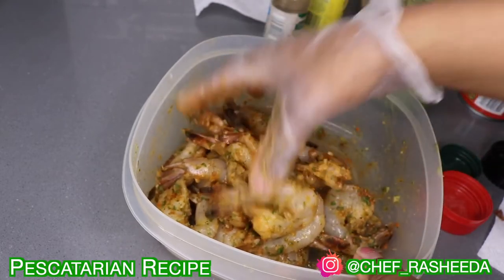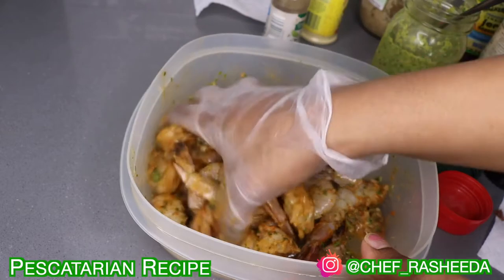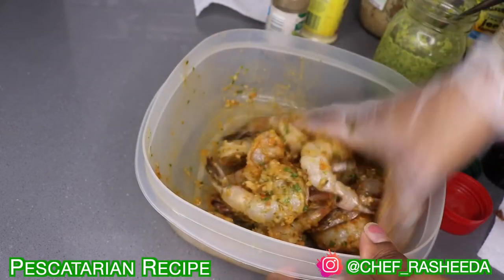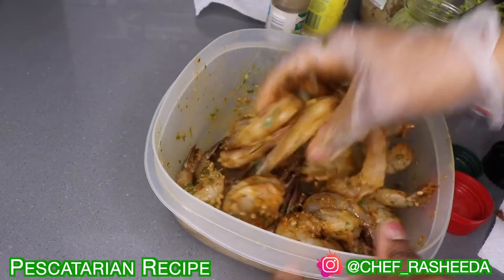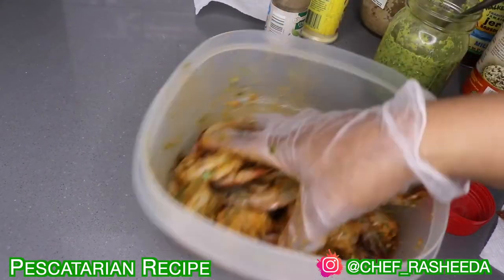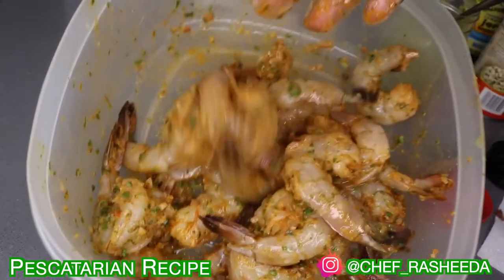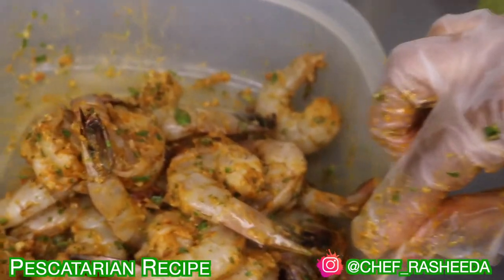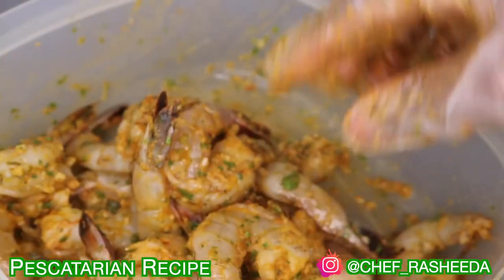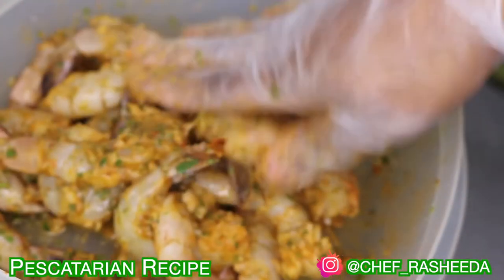And so you have two options. You can either cook the shrimp right here just like this, or you can leave it for at least 30 minutes to let it marinate, or you can even marinate it overnight. I've marinated shrimp for maybe up to 2 days before, and it just enhances the flavor even more. So it's up to you. If you're in a rush, then you can grill it right now. But if you're not in a rush and you have some time, let it sit for like 30 minutes covered.